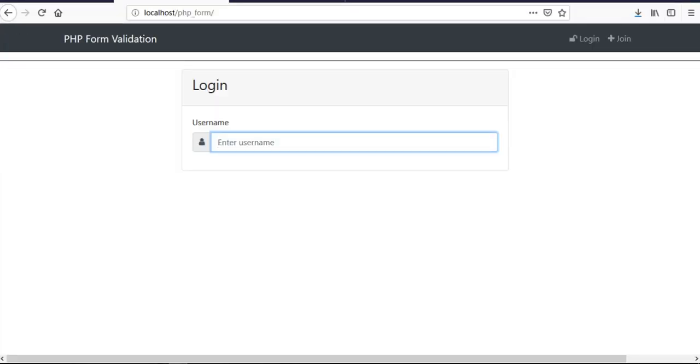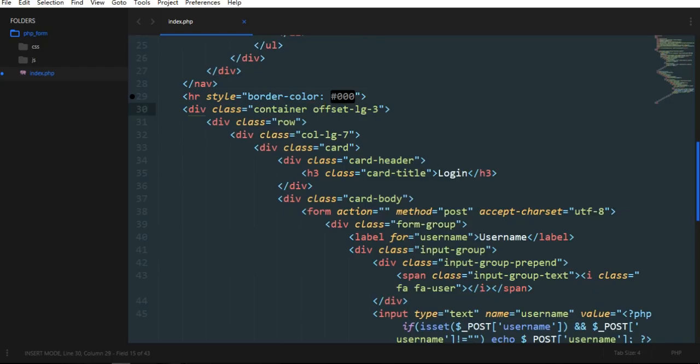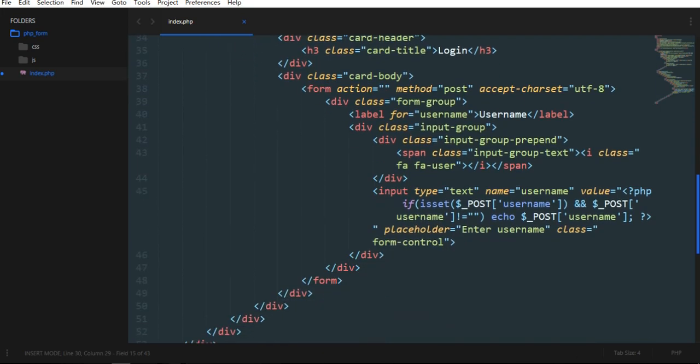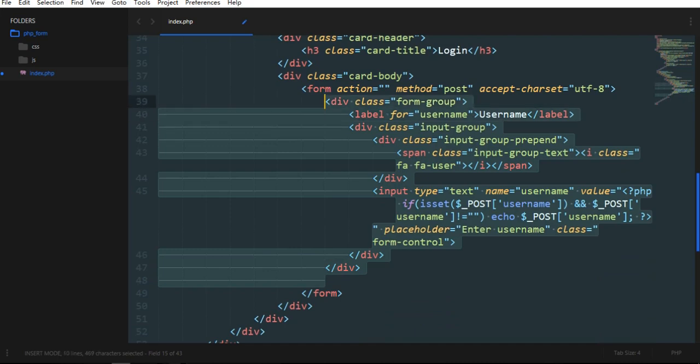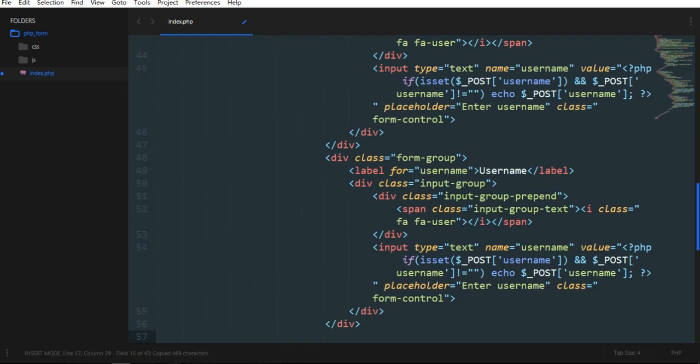So the next one will be just copy and paste it from the div group, which is this one. Copy, paste it here. Then we will change this one to password. Now click username. Every username inside here will be changed to password.